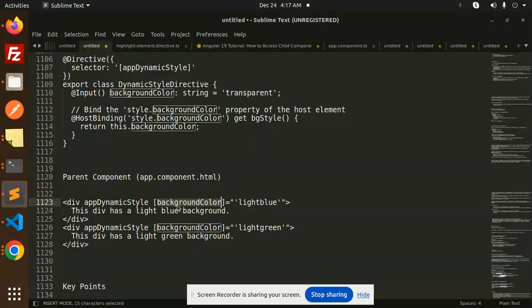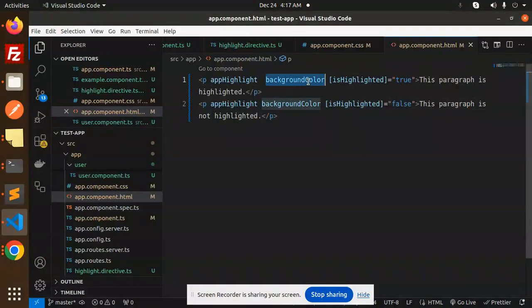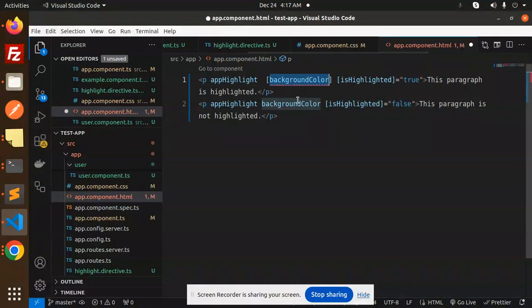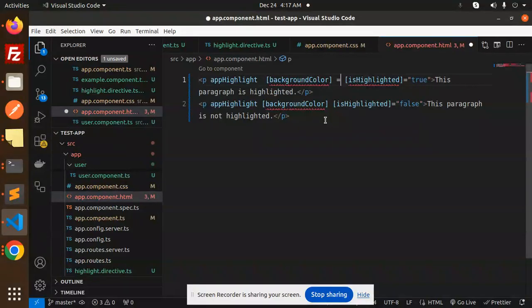By default it's going to be transparent, acting as a property right now. So this is added, and one more thing we can do, let's add this.